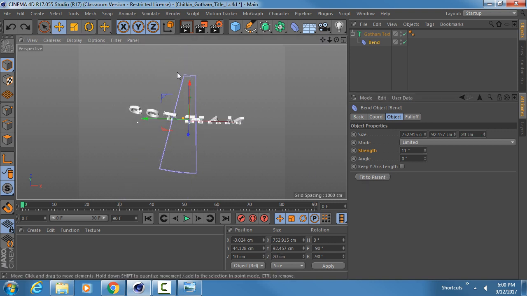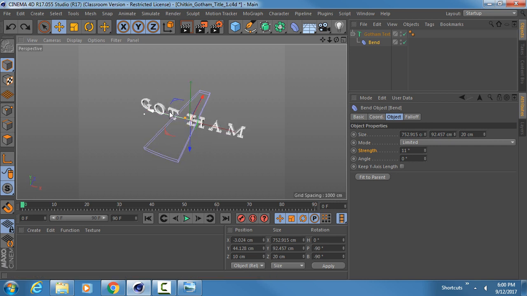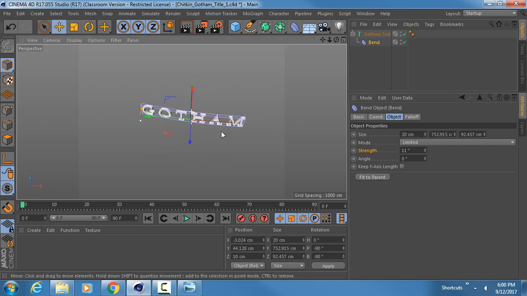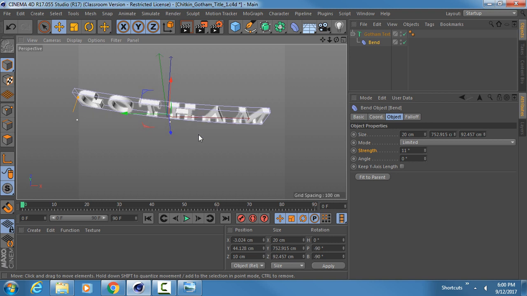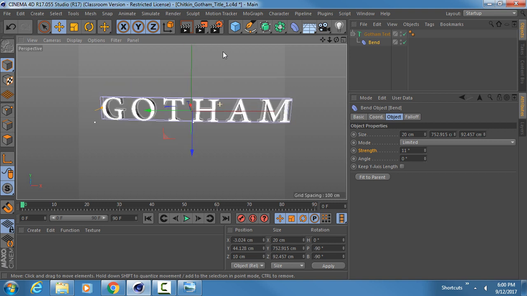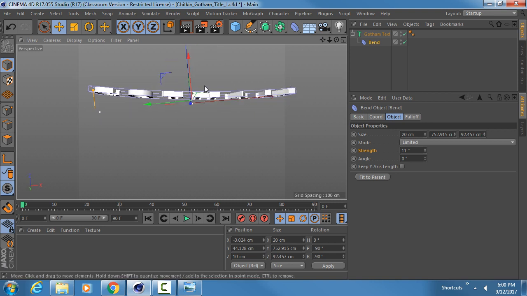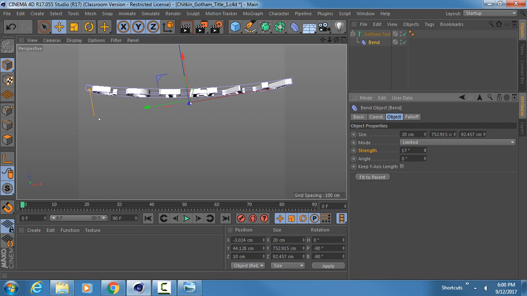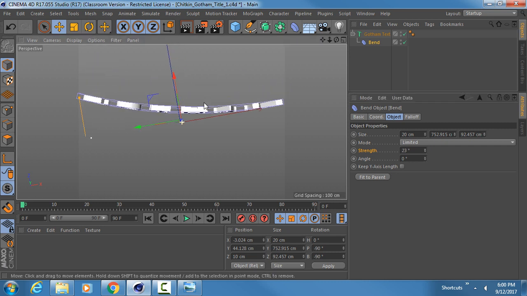We can see that this little purple line outline is the bend deformer itself. So think of it like when you're positioning a cube or something, it has a width, a height, the depth, rotation, etc. But it's got this cool button right here called Fit to Parent. If we click that, it's going to reorient and reposition itself to wrap and take on the outer shape of this Gotham text. Now if we look down at this, the text is curving quite a bit more closely to what we want it to, which is cool.